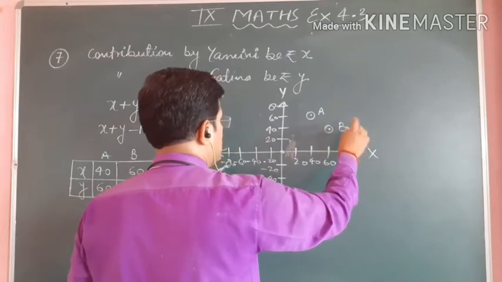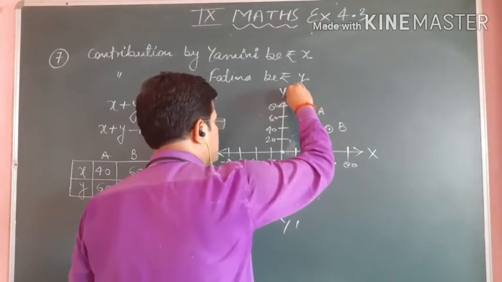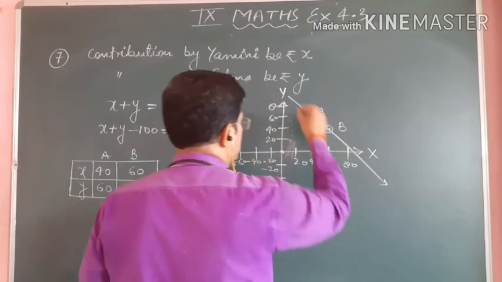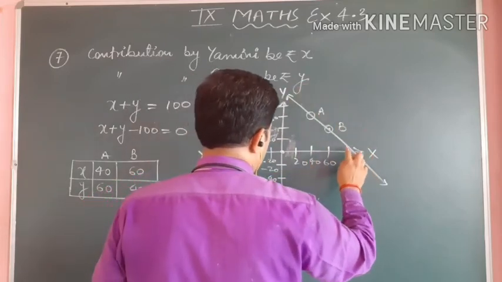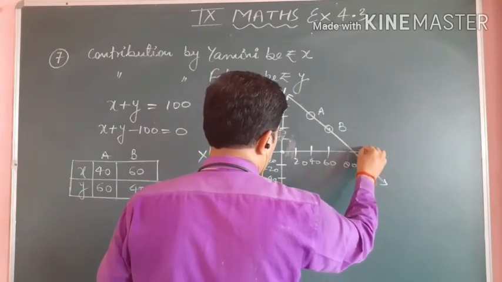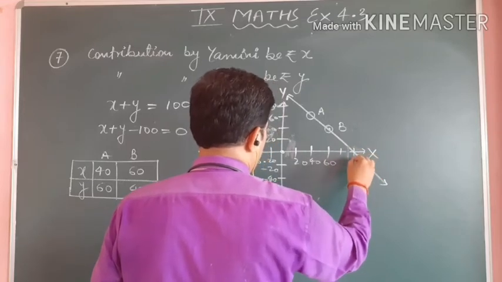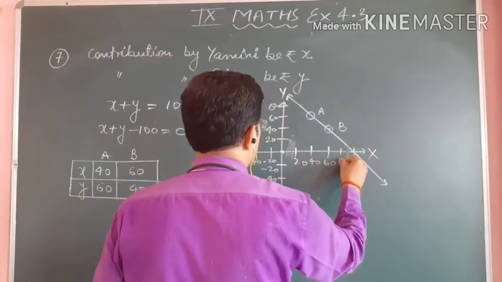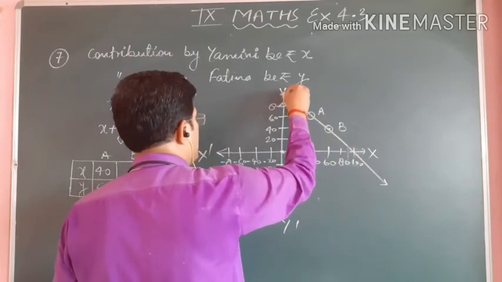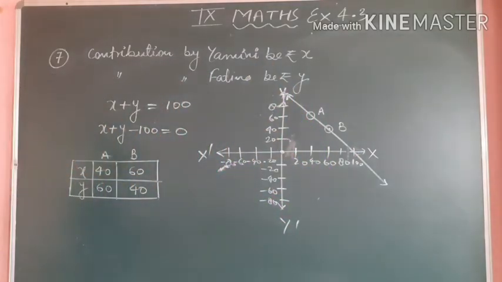And when we talk about the coordinates, we join them with a line. So here it is not a proper graph. If you take a proper graph, then this must be on 100. Okay students, here also it must be on 100. So here I have done question number 7. Now in question number 8 there are many things given. So we are going to start question number 8.